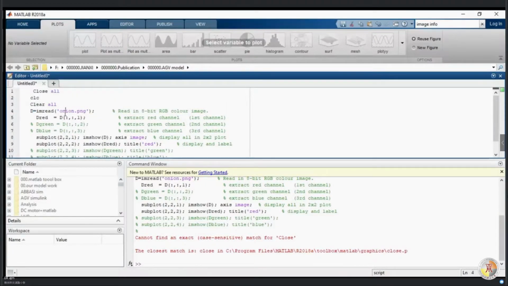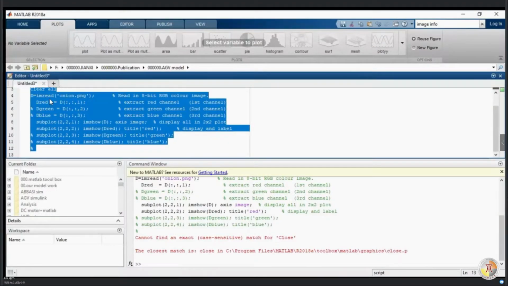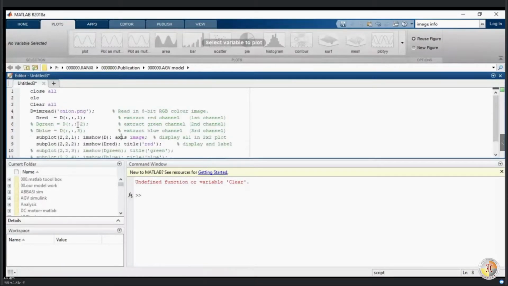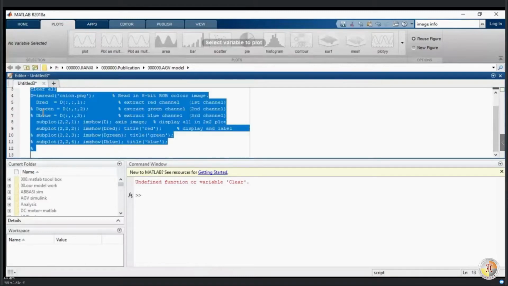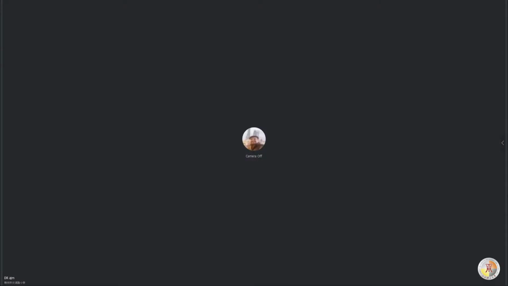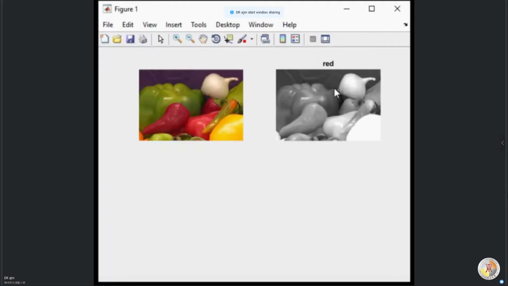Okay, there was some problem. The problem that you see is that this C is capital. Because I copied from my PowerPoint, it took it as a capital. This C should not be capital. Run once more. Okay, here if I share my output screen for you now, you will see that it extracted just the red channel. Maybe it's not totally red, but it's in the red channel.